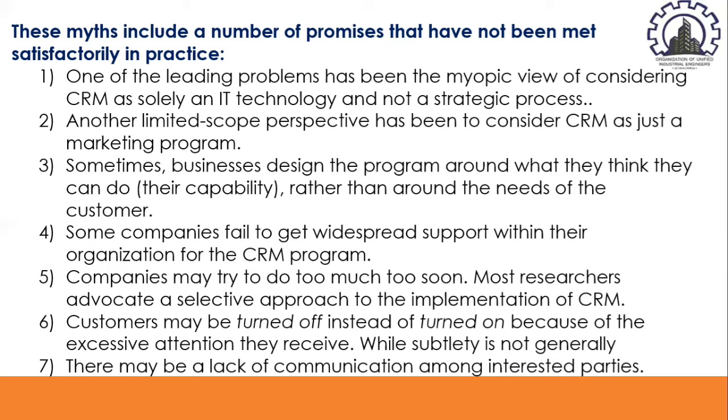And number five, companies may try to do too much too soon. Most researchers advocate a selective approach to the implementation of CRM. And number six, customers may be turned off instead of turned on because of the excessive attention they receive, while subtlety is not generally applied. And finally, there may be a lack of communication among interested parties.